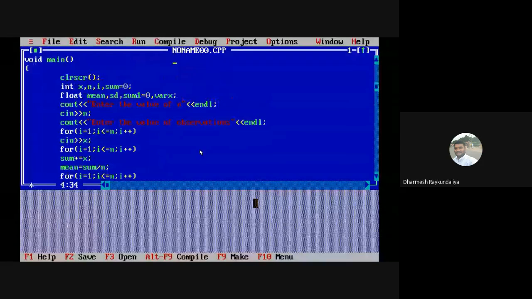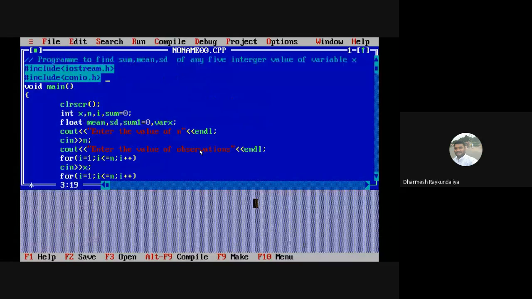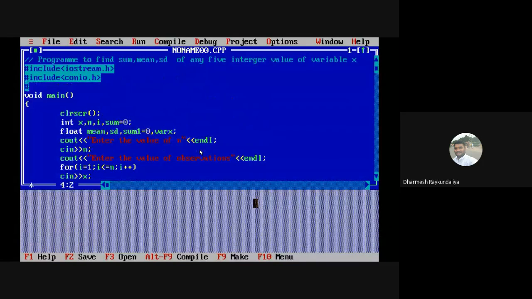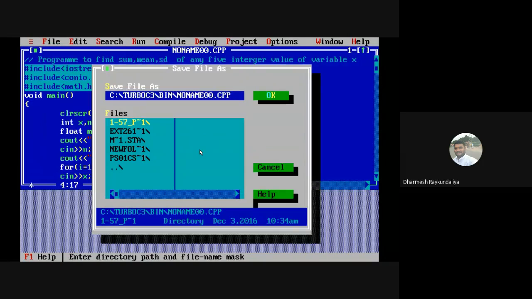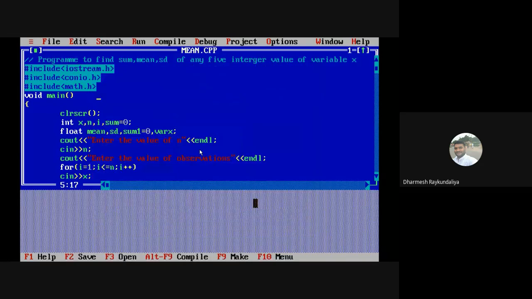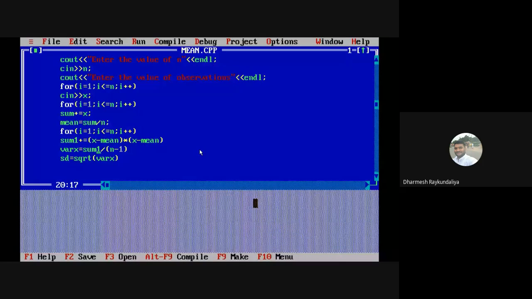It is a mathematical function, and to use this mathematical function, we are required to load the library math.h. So whenever you are using a mathematical function, you have to load the library math.h. Okay. So I think the program is over in that way. Lastly, every statement is terminated by a semicolon.